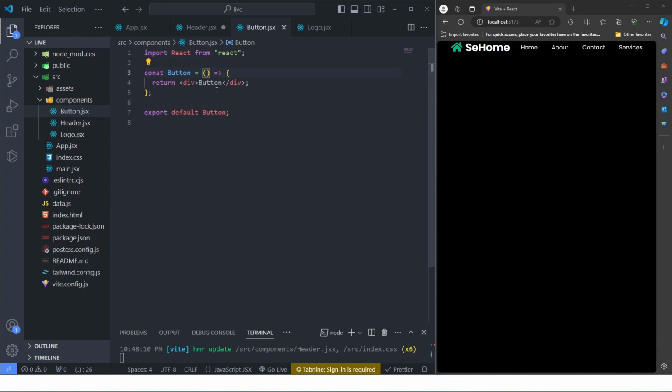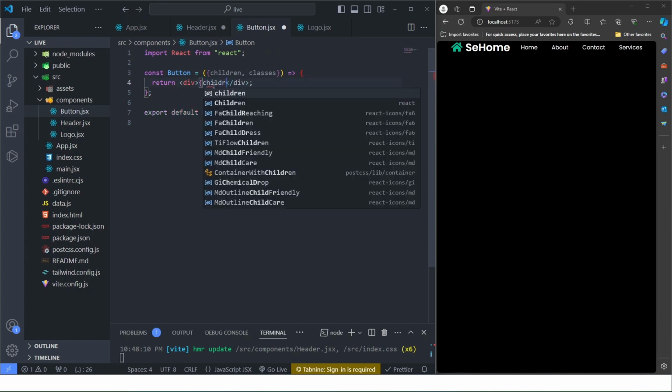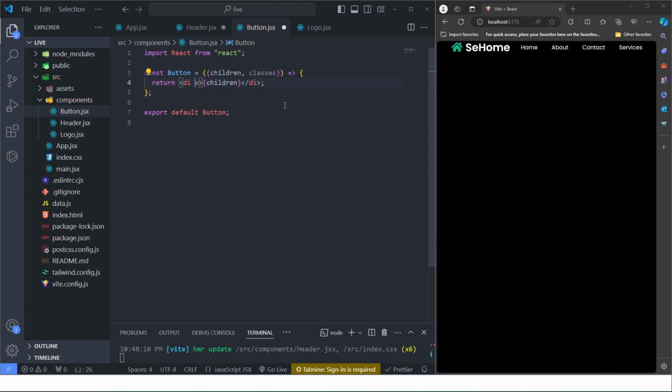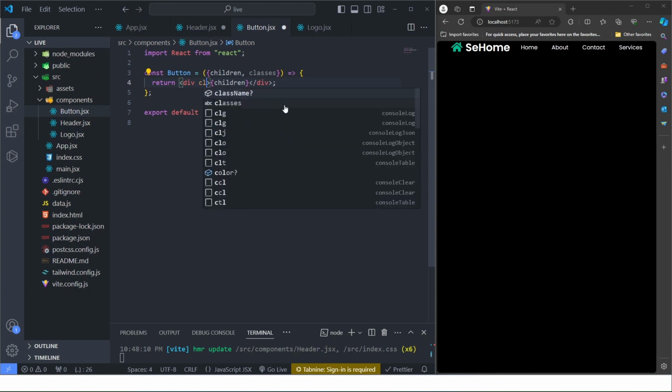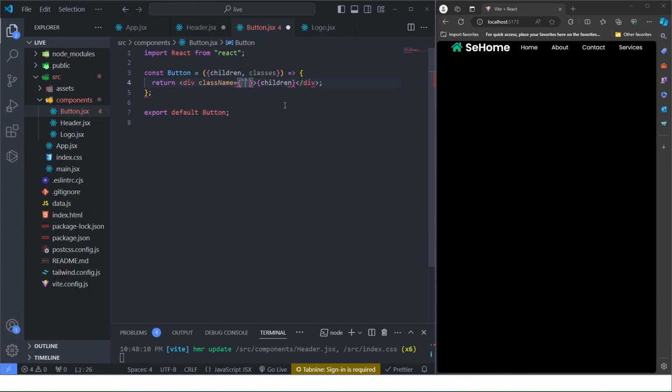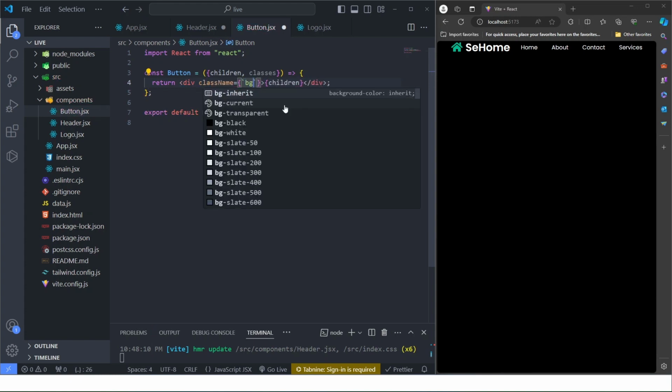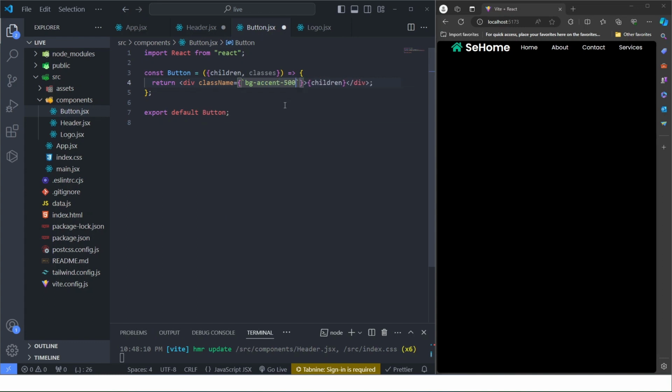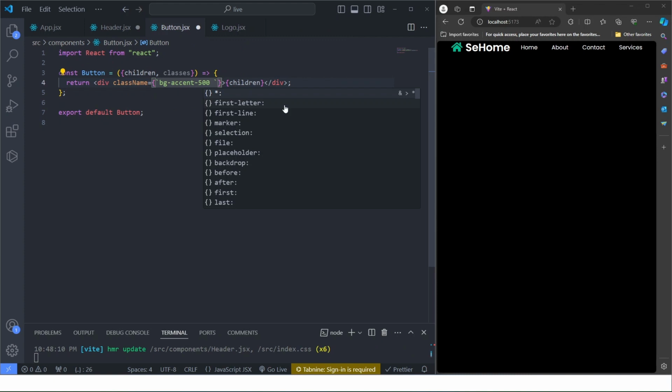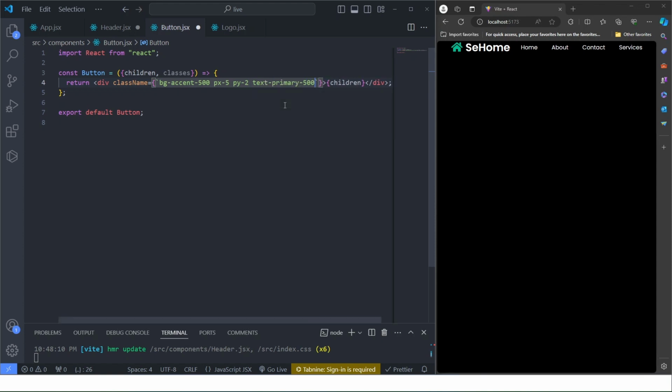Okay, this button will have the children and also classes. Class name, we dynamically add BG-XN 500. BG-XN 500, PX will be 5, PY will be 2, text primary 500.